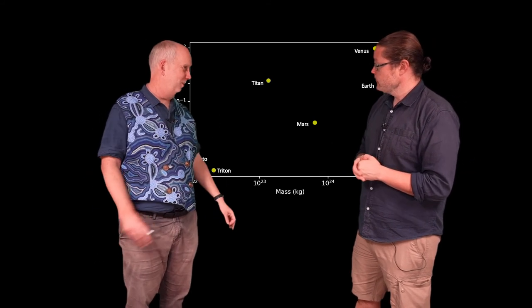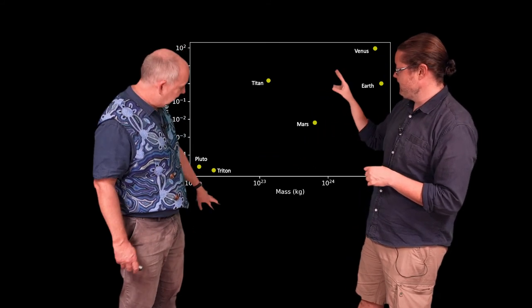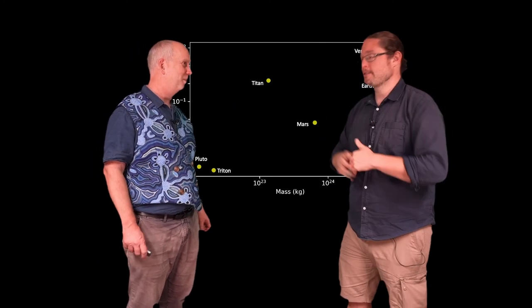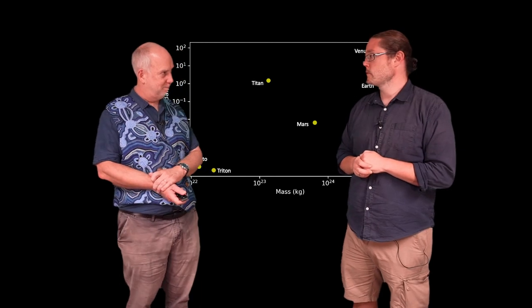Same with most of the moons. So Pluto and Triton scrape by Titan and Mars? They've got a million times less atmosphere than the Earth, but they've still got a million times more than the moon and Mercury, so they're off the diagram. So this is what we need to explain.